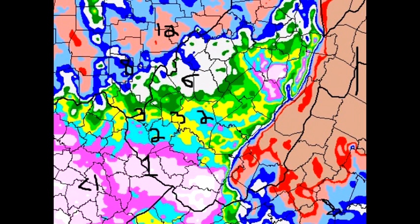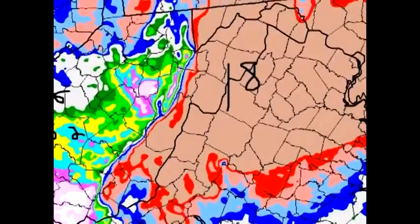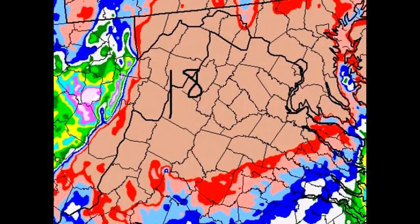But then it does step up when you get up to Ripley, about 6 inches. Then it's 8 inches or so, again, right along the Ohio River as we get up toward Pomeroy. But it does step up to about 12 inches around Athens County. And you can see barely anything at all around Mingo County, Pike County. But there's your 18-inch bullseye, still spread out across a huge chunk of territory, which includes Washington, D.C., and Baltimore, and on over toward the Delmarva, which, of course, will just make everyone go nuts over there.